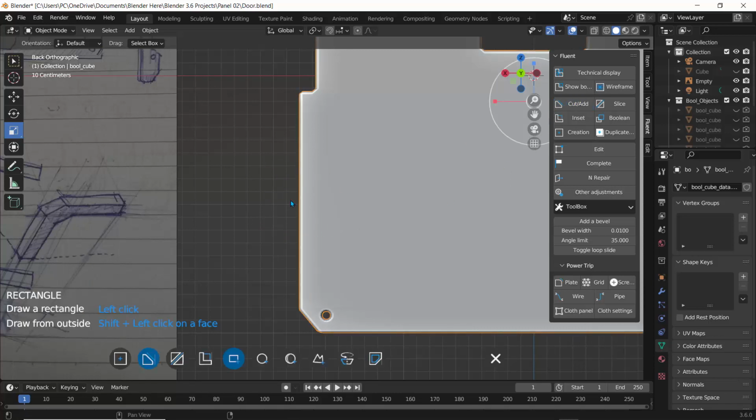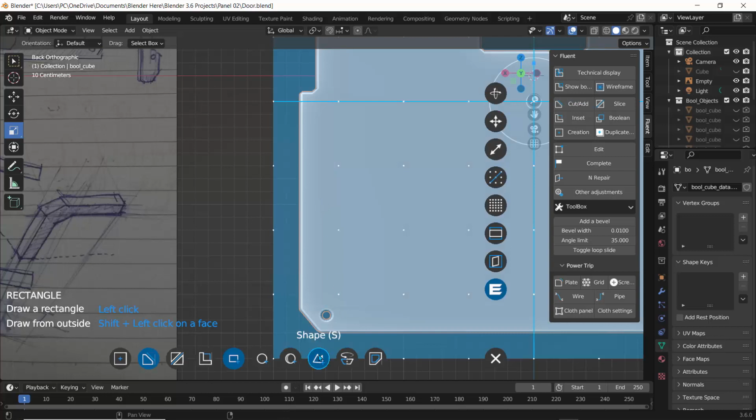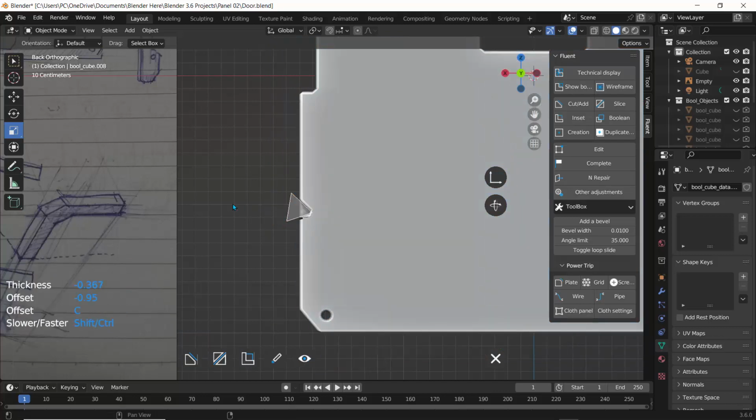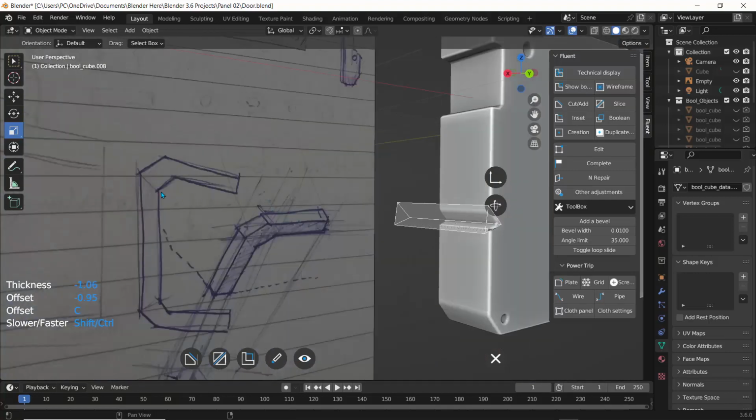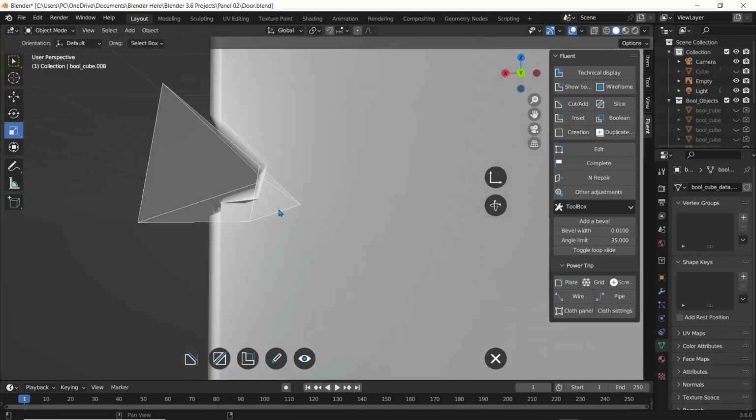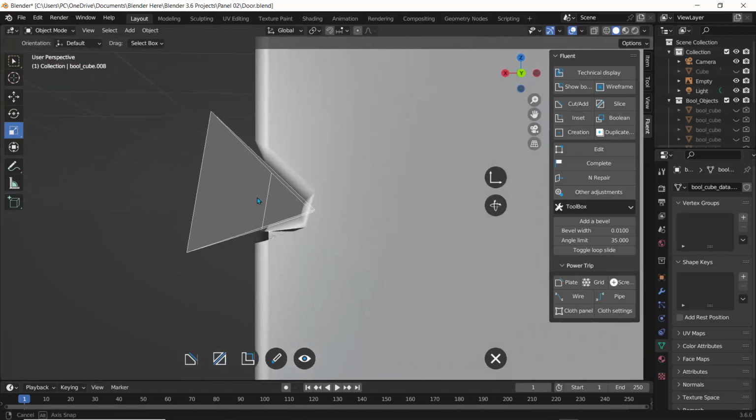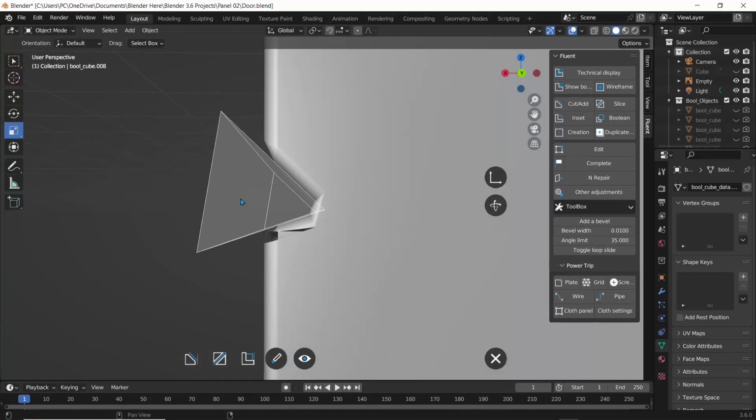Click on the object, go to cut add, right click, click on our shape tool, and let's add it here. 1, 2, 3. Hold on shift and click. And now what we can do is just drag this guy over here. And now we're having some artifacts. So let's see how we can fix that.